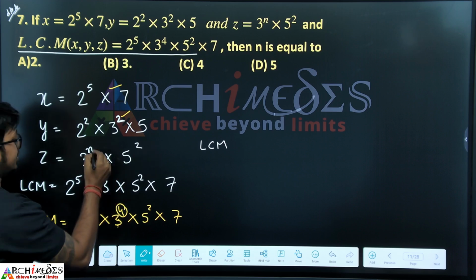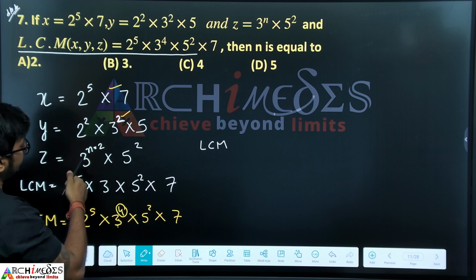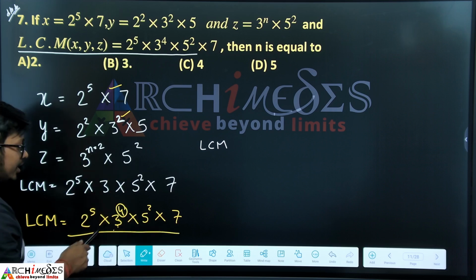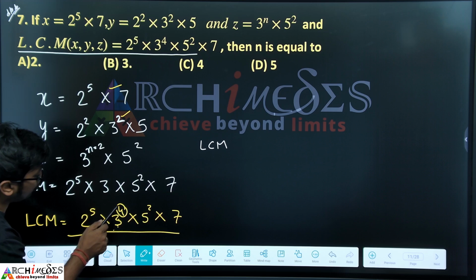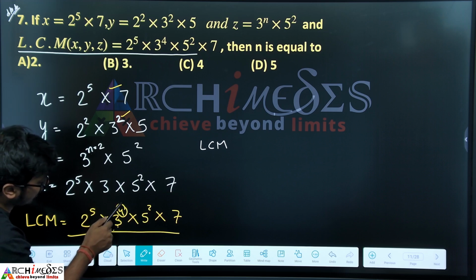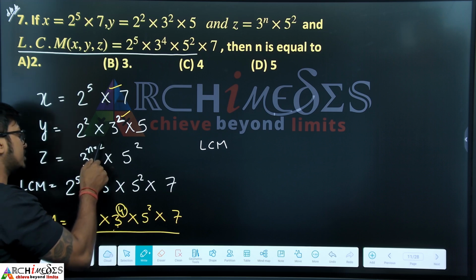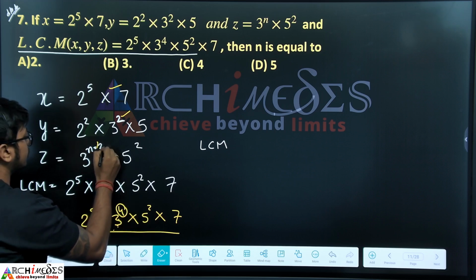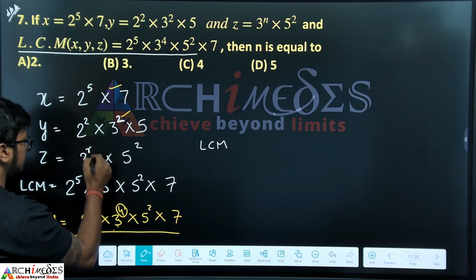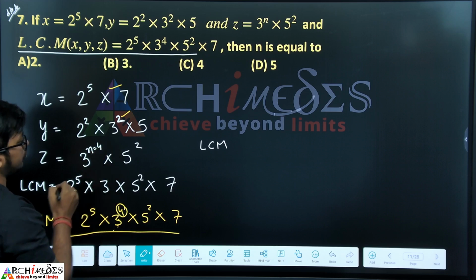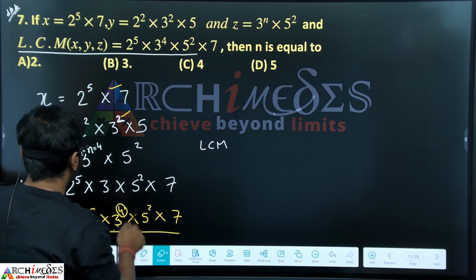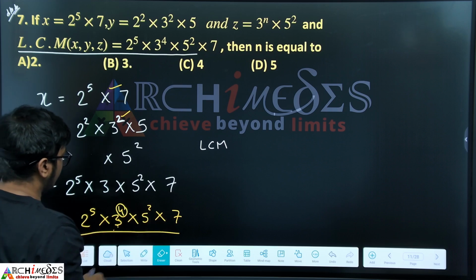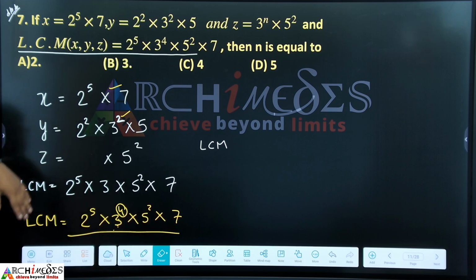If you think that n is 2, then the LCM can be 3 squared, because that is the given one. So definitely this 4, the power of 3, comes from the unknown variable that is given. Am I clear? So this should be 4. Am I clear? Okay. Just tell me, forget about this point, and forget about these values also. Just tell me now, what is the LCM?